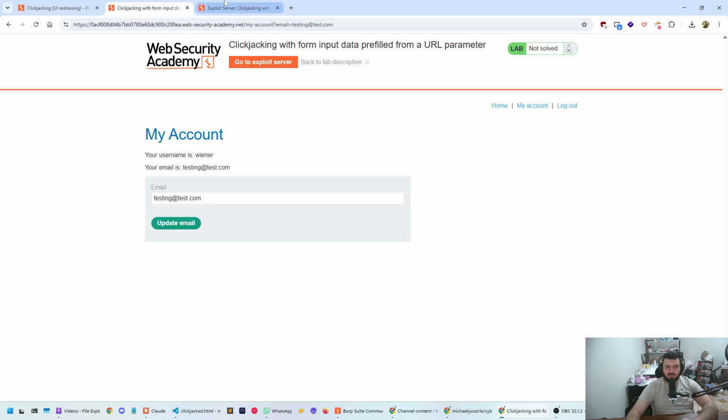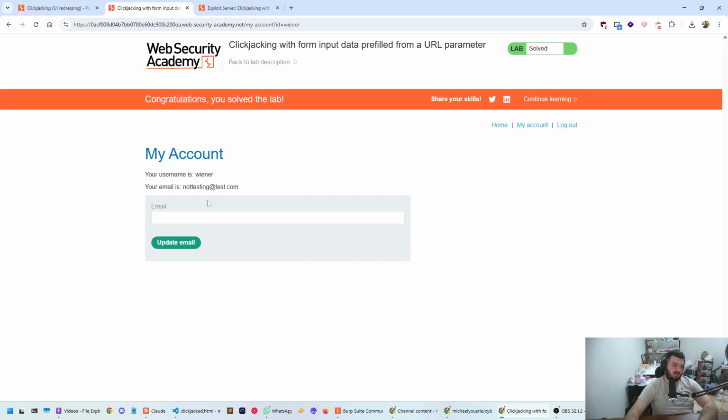And it did not work, of course. My email is testing@test.com. Let's just do... or like not testing at test.com. I'm guessing what happened is that, yeah, okay. So what happened is that it tried to set the email to my email, because my email got changed when I pressed update email on the clickjacking thing.